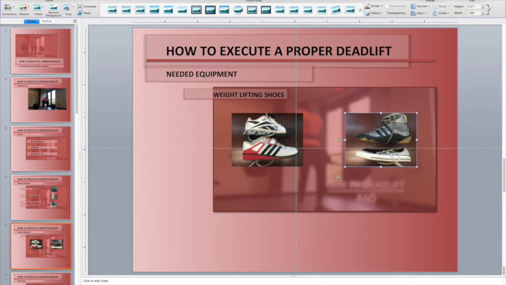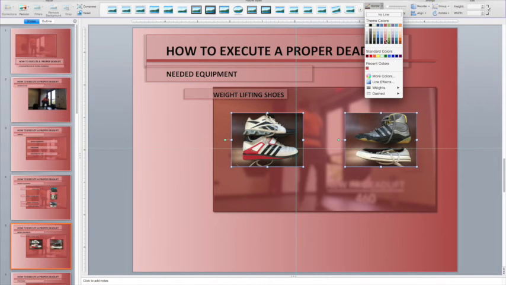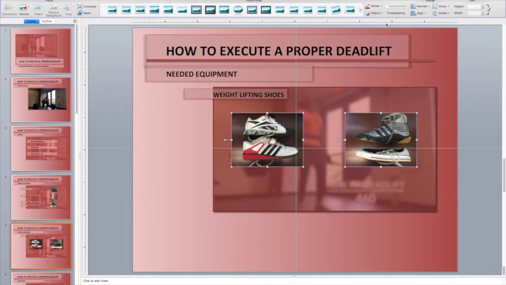All right. Now, again, same deal. I want borders around both of them. Weight the border, same color. Let's take a look at the weight of it.